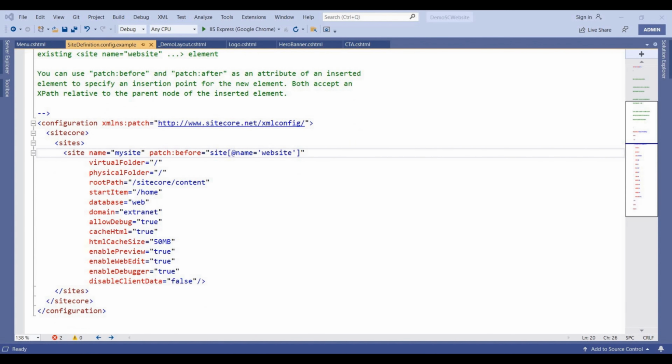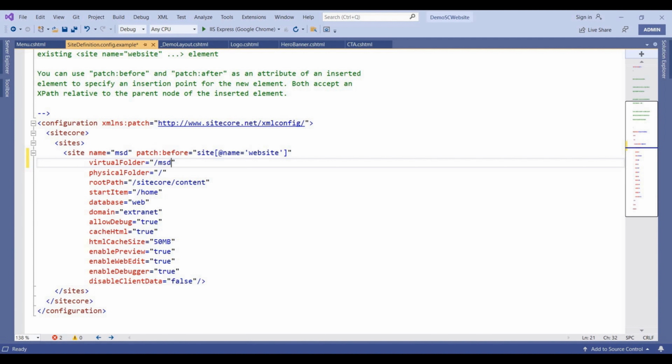So for us, what will be the changes in this file? The first thing is the name of the file. So the name of this configuration, I'm changing it to MSD, that is My Sitecore Diaries. This will render before website, that is the default website. Now in my instance there are multiple websites, so I will access this website with a virtual folder, so I will give it as MSD.